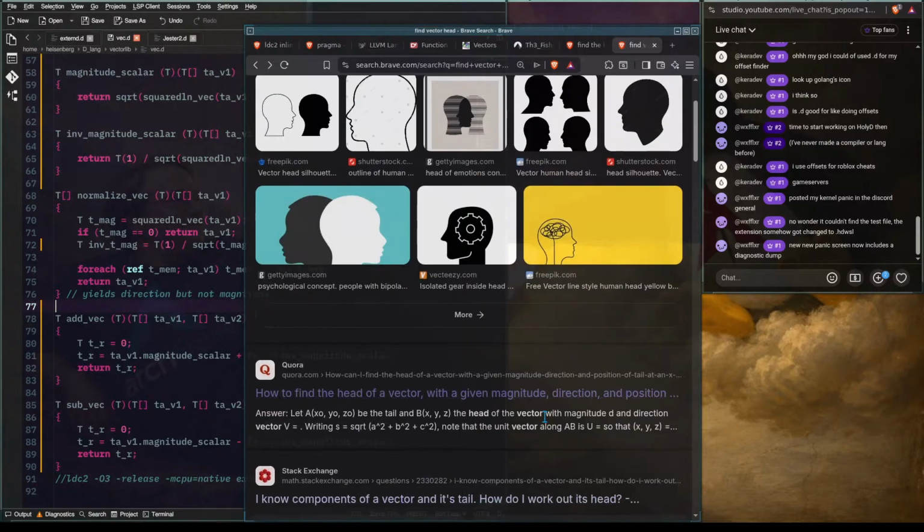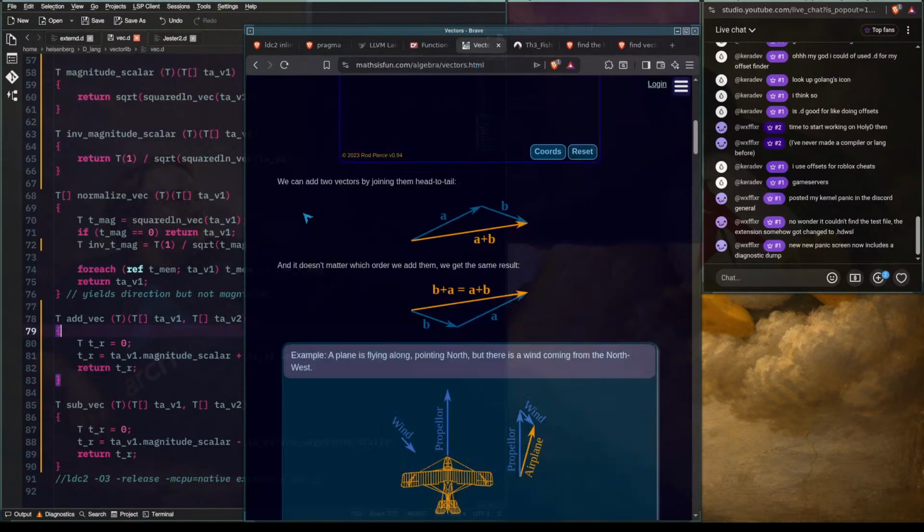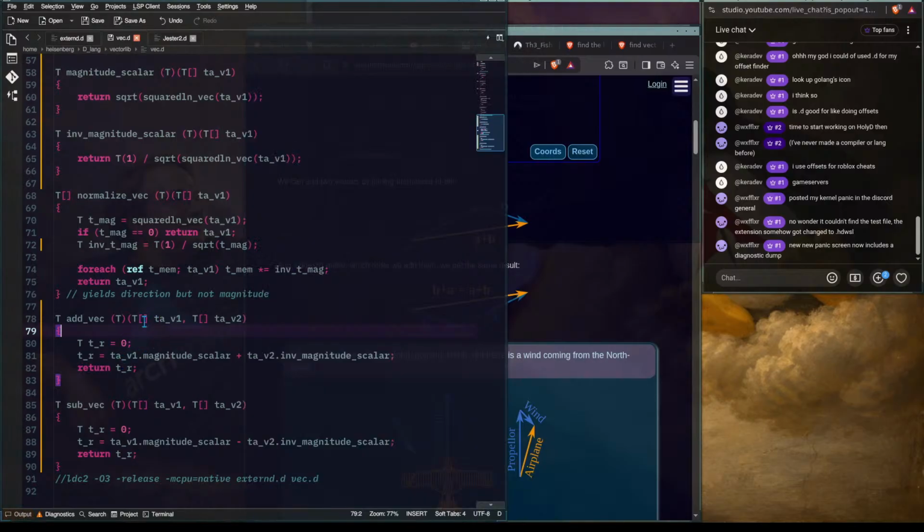Bro, math hurts my skull. So that's just adding a vec though. When you have vectors, you join them head to tail. So would it just be appending one to the other, and then finding the square length, or the regular length? Actually, this entire way of doing it is wrong. What you would do is take the magnitude of both. No, you add the tail of one to the other.